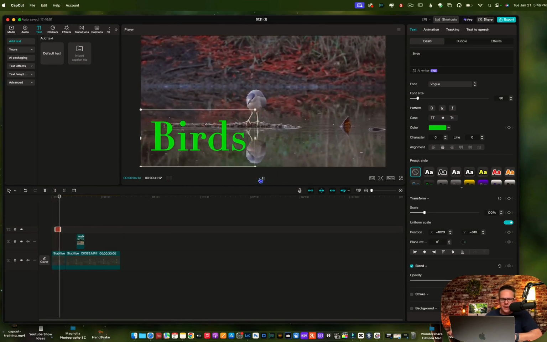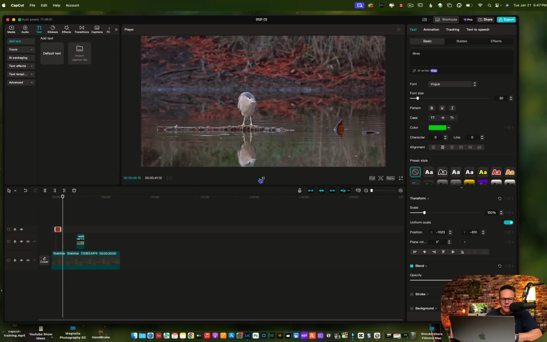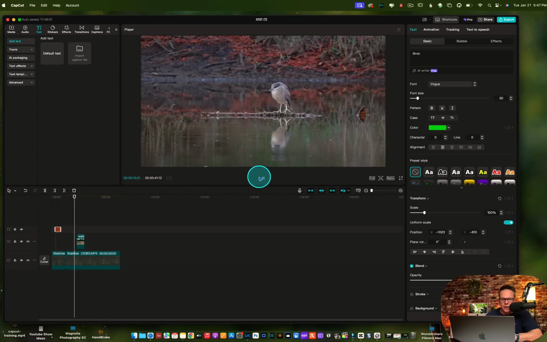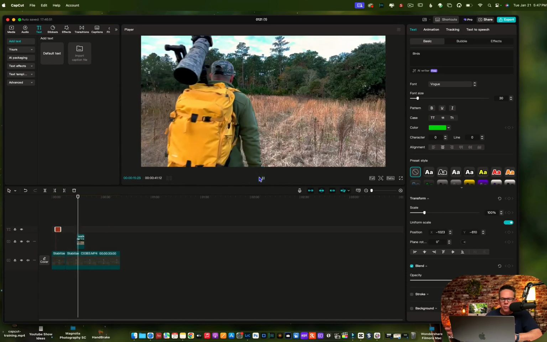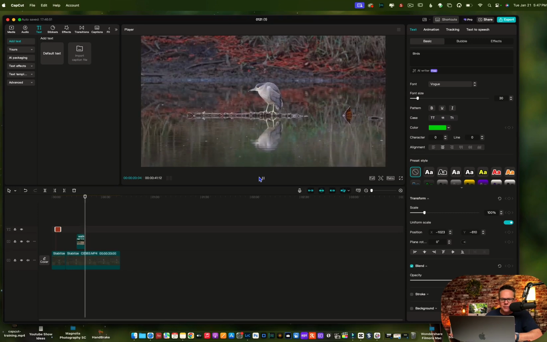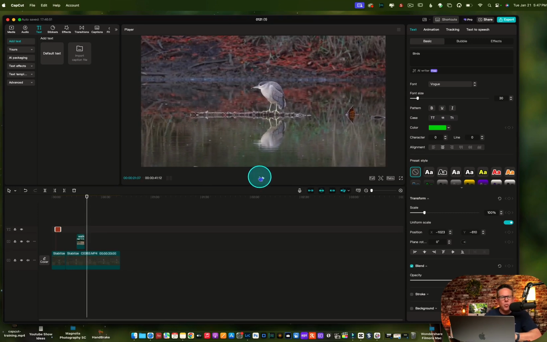Birds, okay, and it's going to start playing, and then we're going to come to the B-roll of me walking through here, and it goes back to the birds. Okay, so now we've cut up our main track, our A-roll, and now we're going back and adding all the little additional elements that we want.